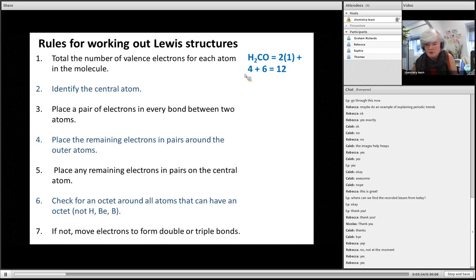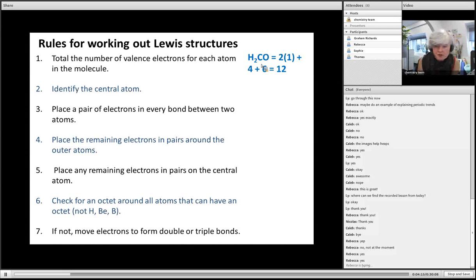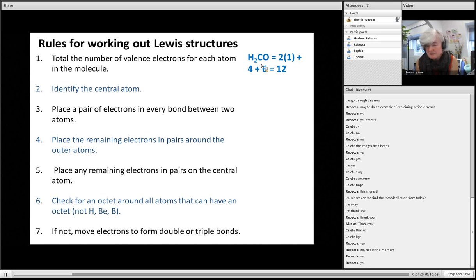Now you'll come across some at this level where you might not just have one central and all the others around it. An acid is a common one. The hydrogen in an acid is not bonded directly to the central atom, but you've just got to decide which one of those. So there are 2 things you think about when you try and work out which one it is. It's the one with the highest valency normally.